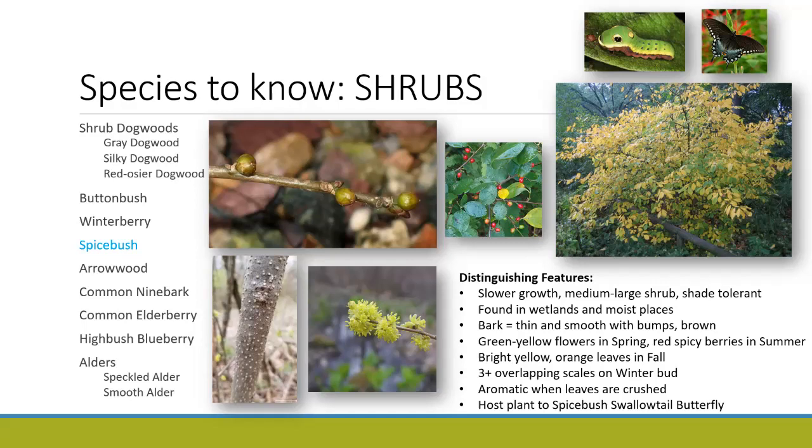So if you already have some areas where maybe you have a large tree, but you need some extra stabilization, smaller roots right on that bank, this is a great option for you if you need a shade tolerant shrub. These shrubs are found anywhere that's moist, especially wetlands, very common around here along the Susquehanna River.